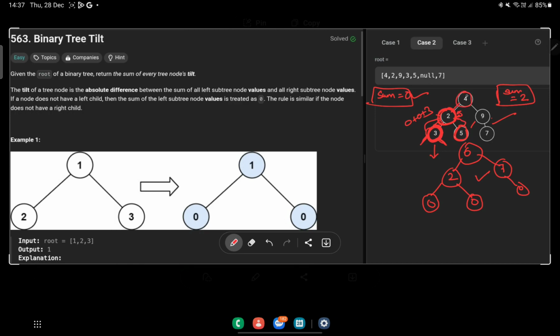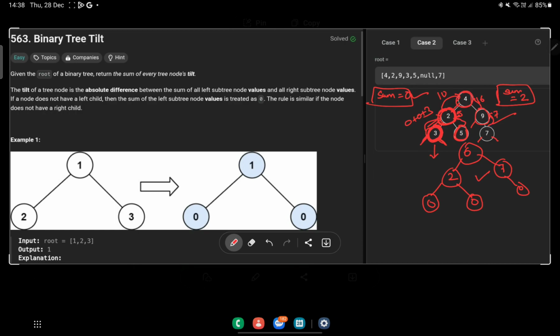For the recursive call made by root node 4, it would return the root node value 2 plus its left, that is 3, plus right, that is 5. So 2 would return 2 plus 3 is 5, 5 plus 5 is 10. And for the recursive call made by 9, it would return 7 plus 9, 16, and 7 would have returned 0 plus 0 plus 7, which is 7. So 9 gets replaced with 7, and this would return 7.